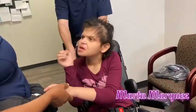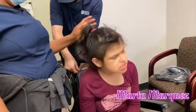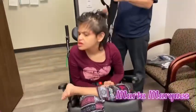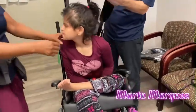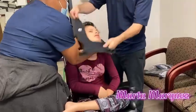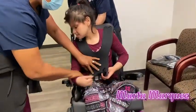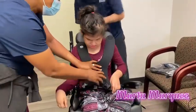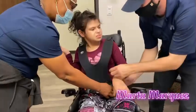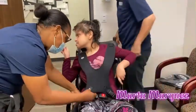You know you have a new chair. Huh? Yeah. So you know you're sitting on the new chair. Oh, I'm going to put this on here. Okay. It's going to fit her, yeah. Just to make sure it fits. I'm going to leave it a little long because she likes to go forward, but I'll fix it. I'll tighten up the top, but I don't want her to choke herself. I always tighten down the bottom first. It's down there now.